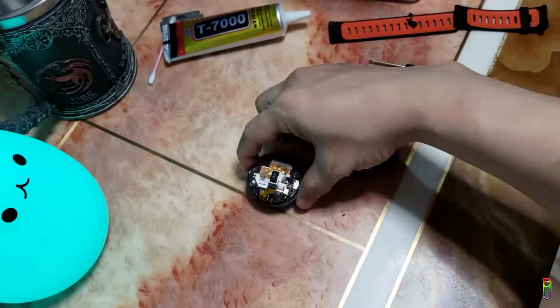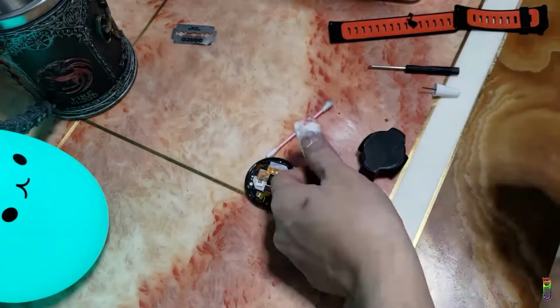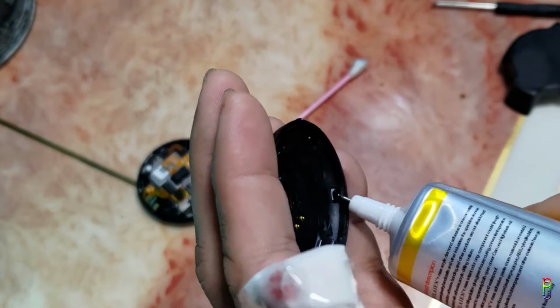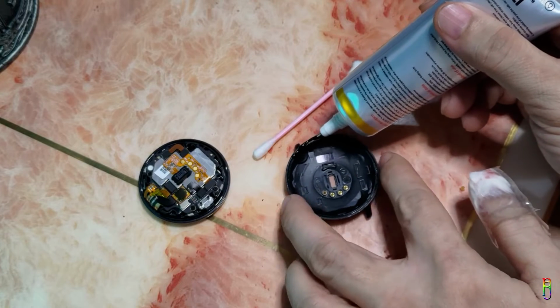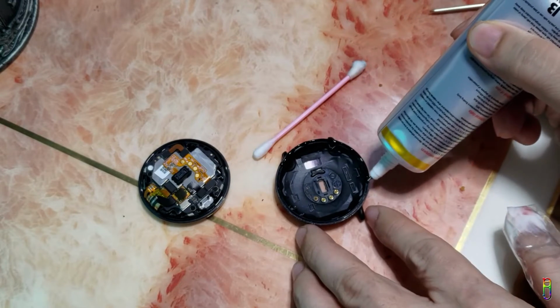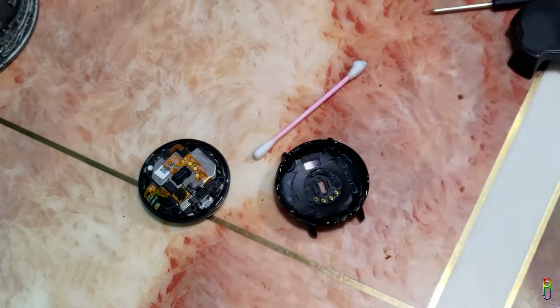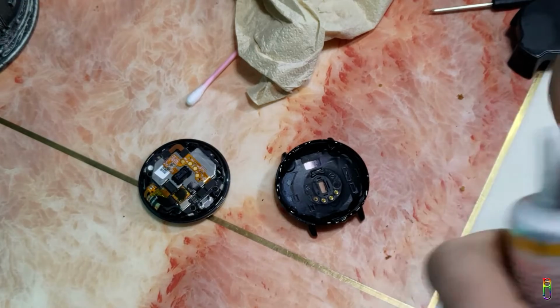Okay. Now let's put some T7000 glue on the sides of the bottom cover. Let's also seal the hole here. Put the glue on the side, just enough to cover the whole circle. Let me wipe out the excess glue from the container here and seal it first.